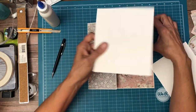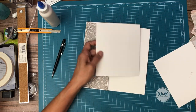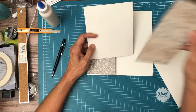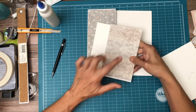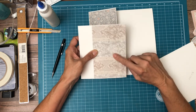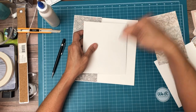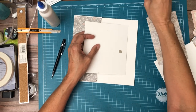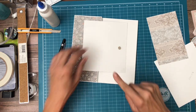Before we can place our magnet, this has to become fixed. On page 4, I actually installed this before I put the backing on. I do need to do that because the magnet's gonna go behind here somewhere, but it doesn't really matter where. So we can place the magnet, add our background paper, and then glue it down, because this is the one that will have to move based on this location.